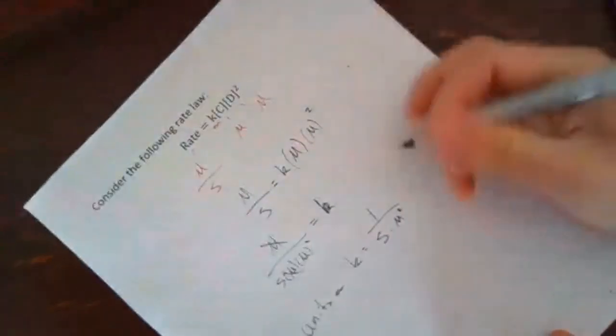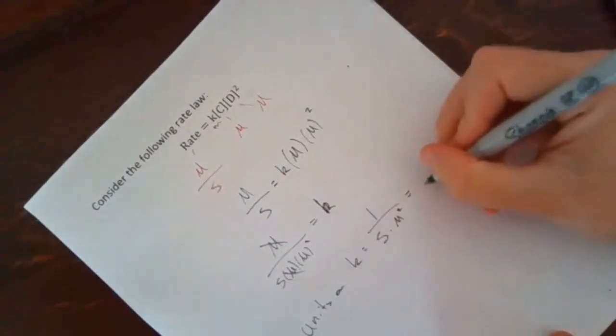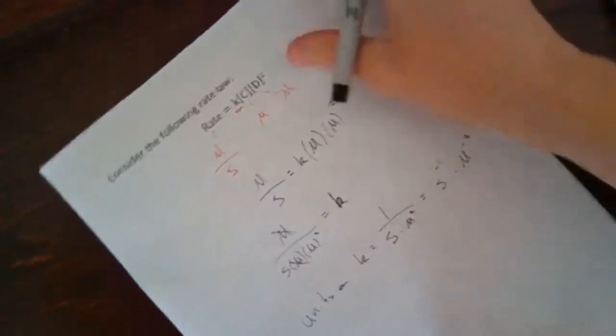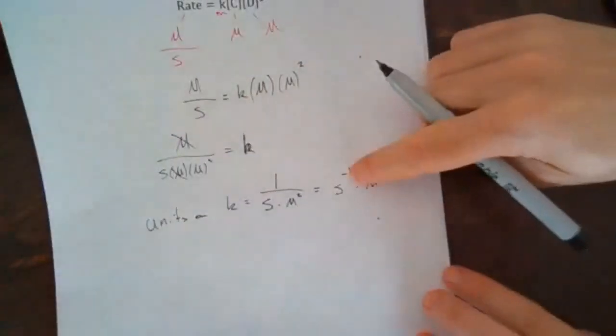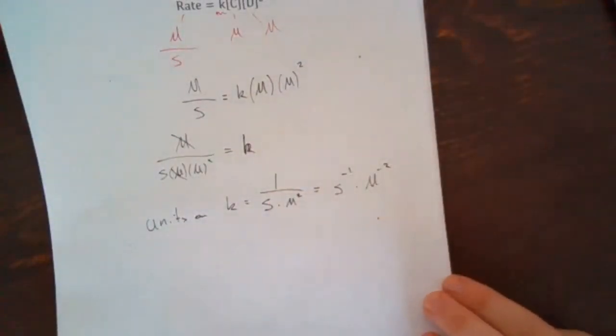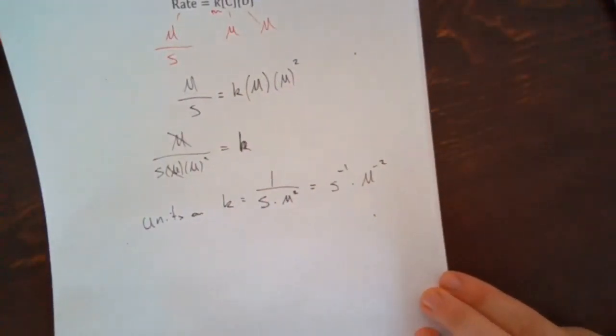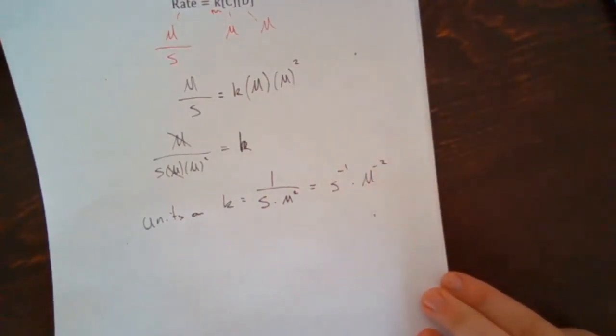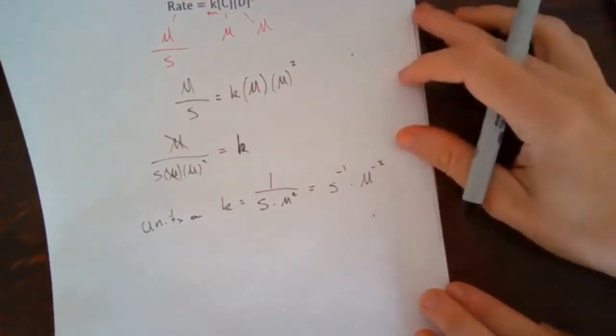Important to note, this is also oftentimes written as s to the -1 times M to the -2, where those negative exponents just mean they're in the denominator of a fraction. It's very frequent that you see them written like this, though, because it's just a little bit cleaner. And honestly, it's easier just to type out in a word processing format. So that's really common on Sapling. It's common in the book, just to use that representation, to clean everything up, make it a little bit easier to deal with.